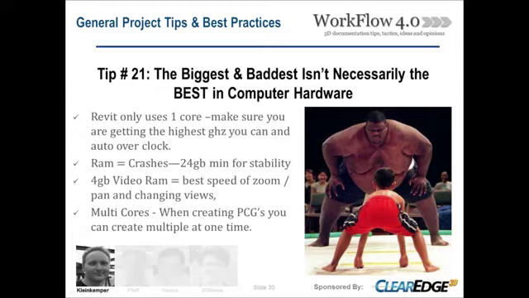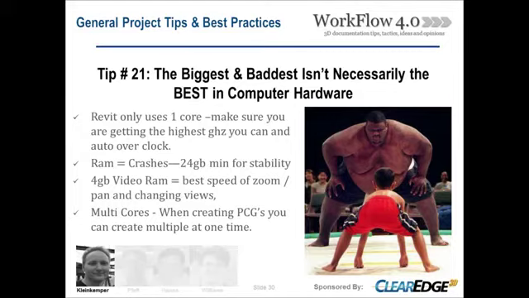Right, so the biggest and the baddest isn't necessarily the best in computer hardware. Revit still only uses one core. Why? So anyways, make sure you're getting the highest gigahertz you can, and have it set to auto overclock.